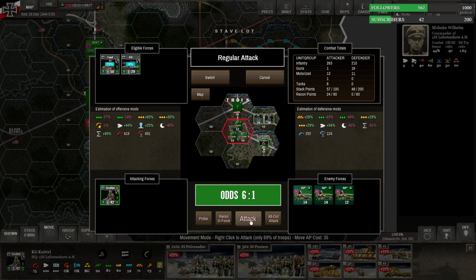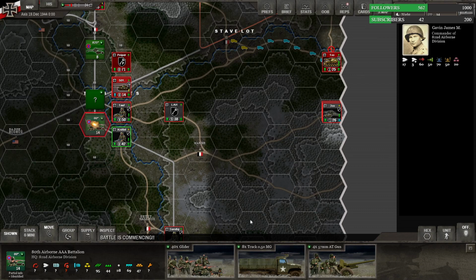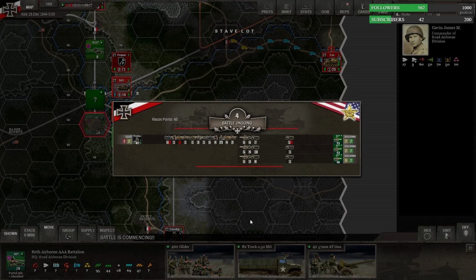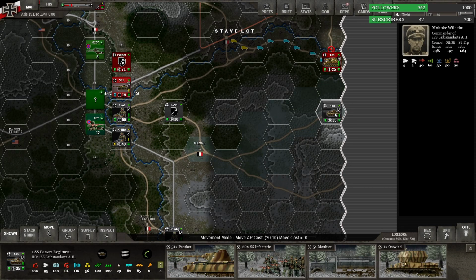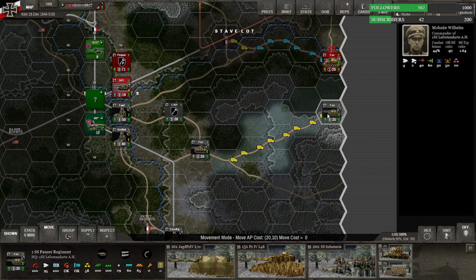Now, it's 6-1 instead of, what was it, 5-1, I believe. Wow, that didn't do so well. We lost a tank and a couple of half tracks, and they didn't lose too much. Well, they're odds.